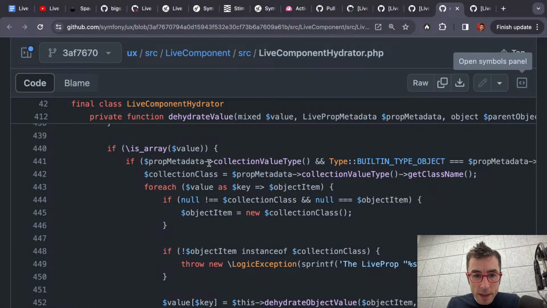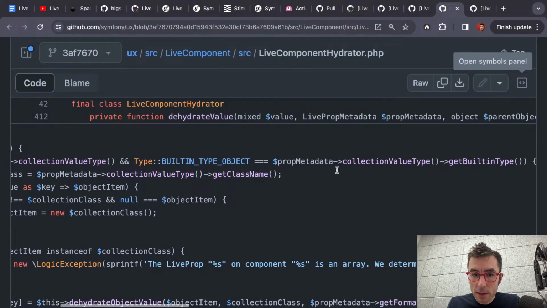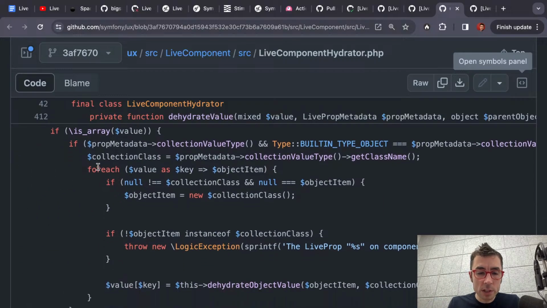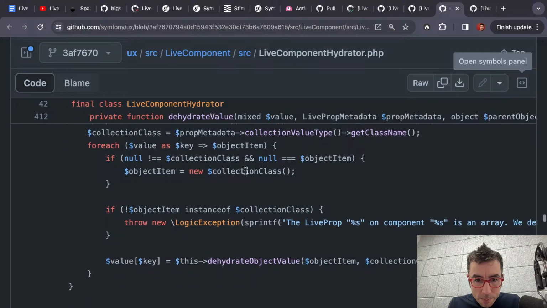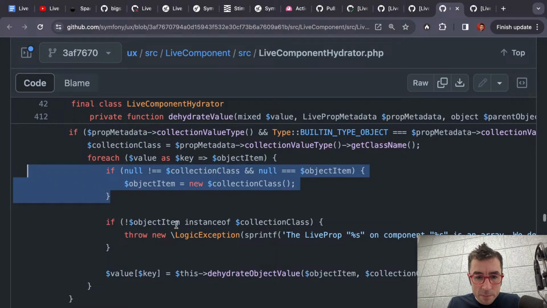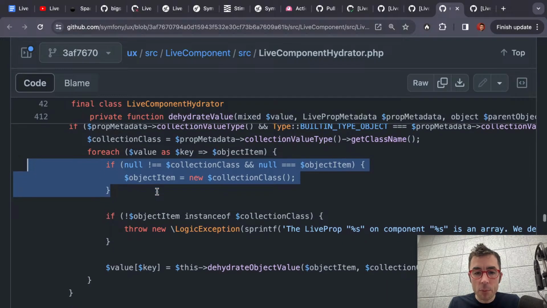If there is a collection value type and it is an object, so it's not an array of strings, it's an array of objects, now we know we're going to dehydrate this into that type. So we get the collection class, we loop over them, and that's his fix right there. This is the new code. Basically, we just dehydrate each one one by one. It's a pretty simple operation.